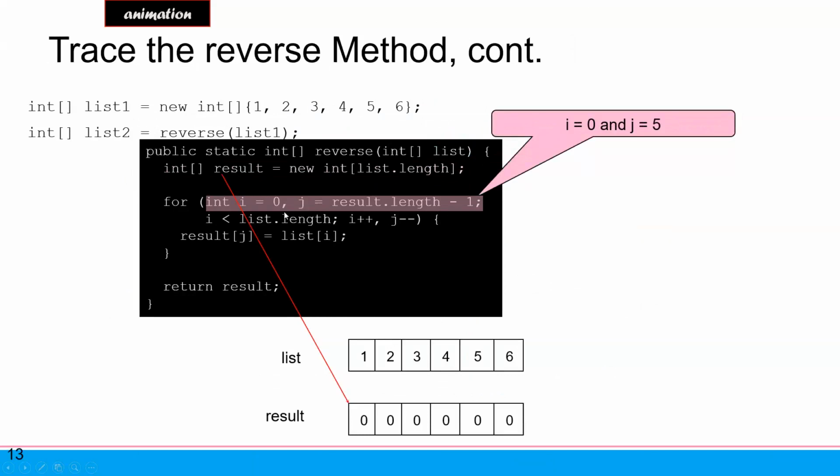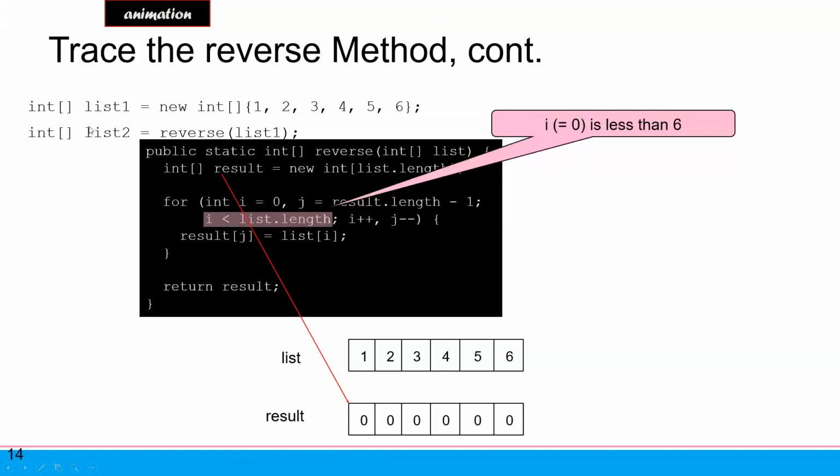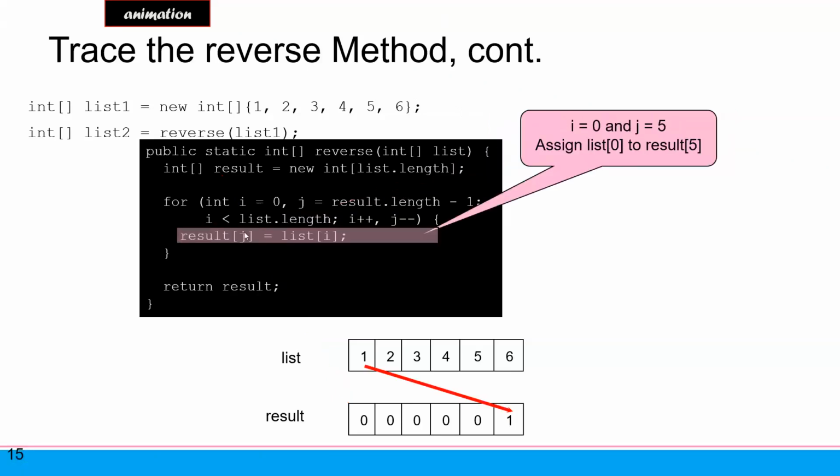So I have two variables: i equals 0 and j is result dot length minus 1. Then the condition is i until the length of the list, and then i plus plus and j minus minus. So if i is less than 6, because I know 1, 2, 3, 4, 5, 6, and now i is 0, then do this one.